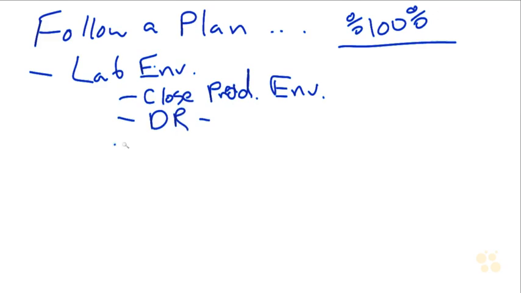Now, it is important that this is air-gapped. And maybe that's not a good term to use, but you've got an air gap between your lab environment and your real production environment, and you don't want your stuff plugged into the same network, because you're going to be making changes to Active Directory, you're going to be making changes to Exchange. You don't want to affect your real production environment. So you want this lab environment built up.